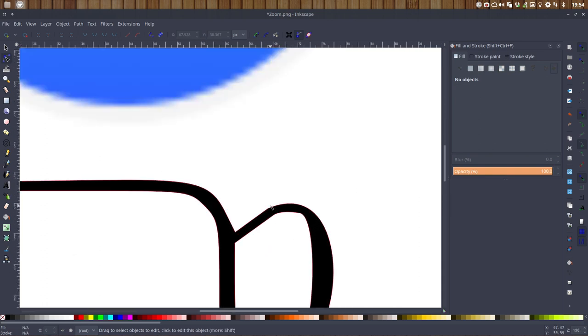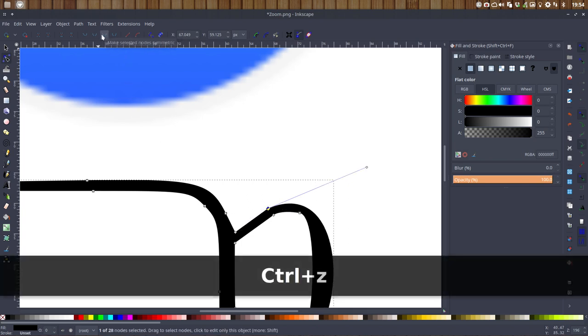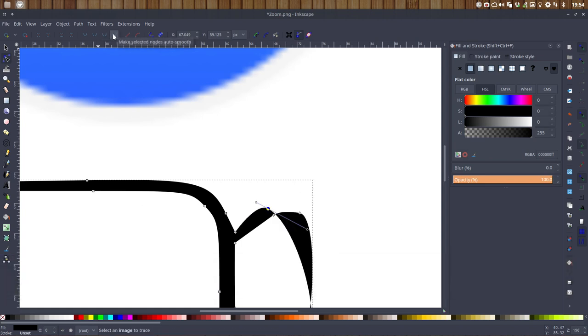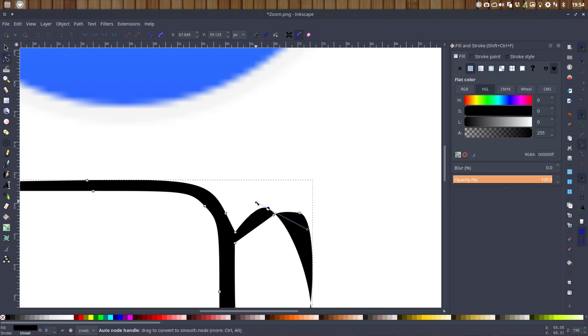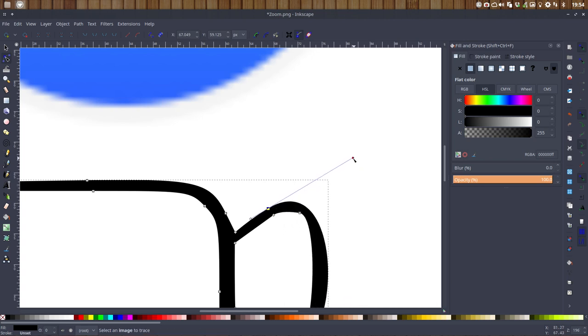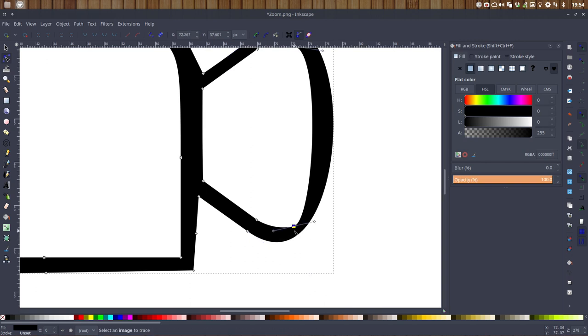It's a little bit rough here. So we decide what we take. We have here the auto smooth, we have here the node symmetric, selected nodes smooth, and the corners. So it's definitely not a corner. So let's take this one. Whoops, Ctrl Z. Maybe that one again. Oh, whoops. Okay. So we will definitely need to choose one and then work it the way we want. Why not like this? Okay. Why not like that? Zoom out again. Zoom in.